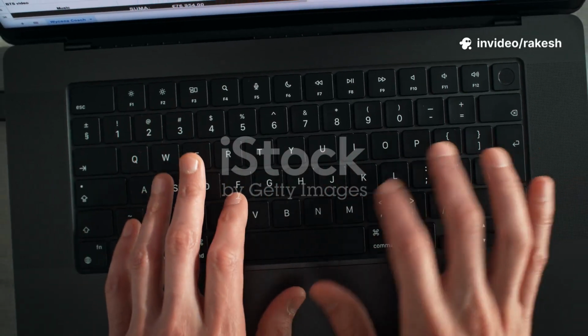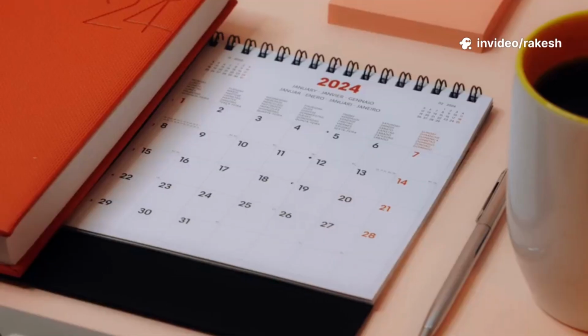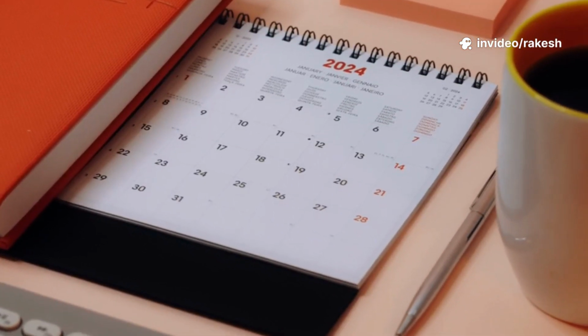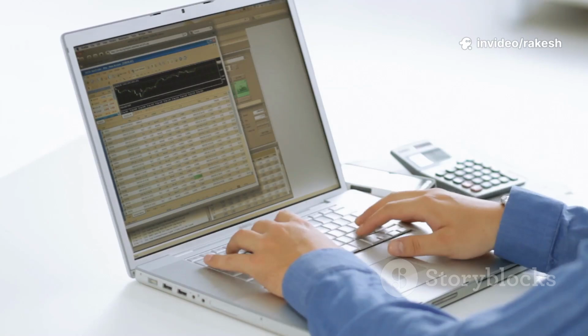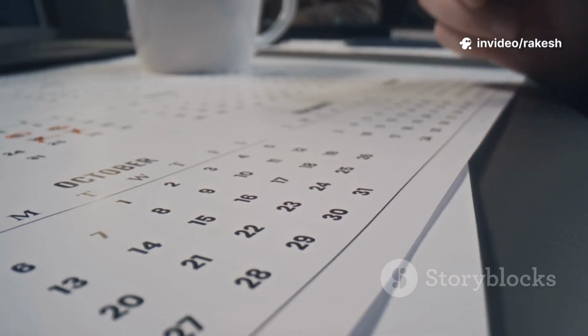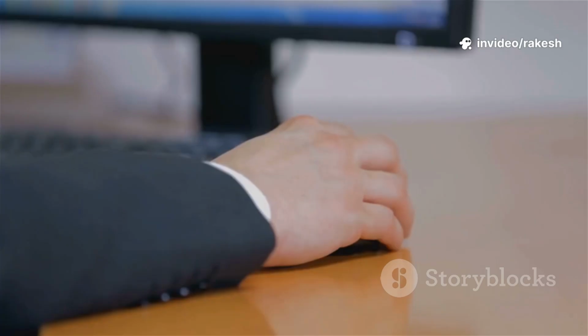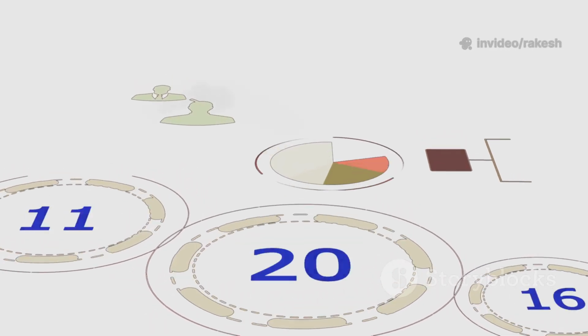With headers in place, enter your first data. Type January 2023 under date, then use the fill handle to drag and auto-complete months through November. Excel's AutoFill saves time by recognizing patterns, so you don't have to type each month manually. Next, move to the sales column and start entering your monthly sales numbers.